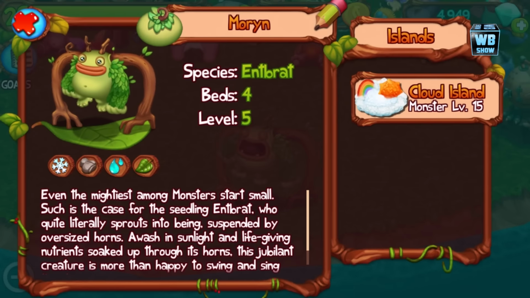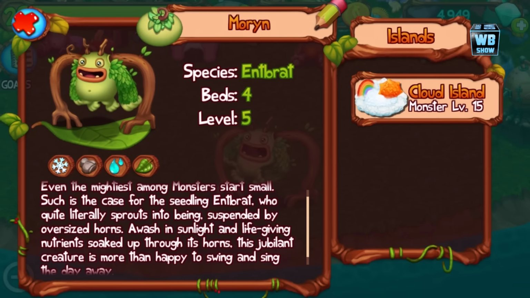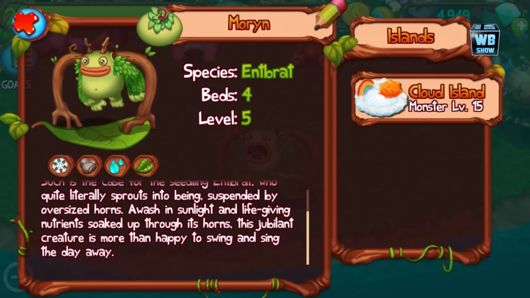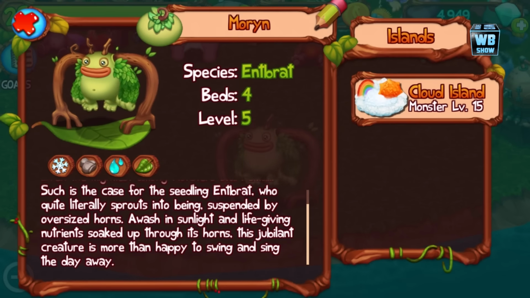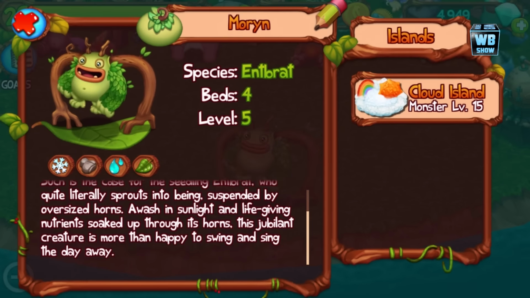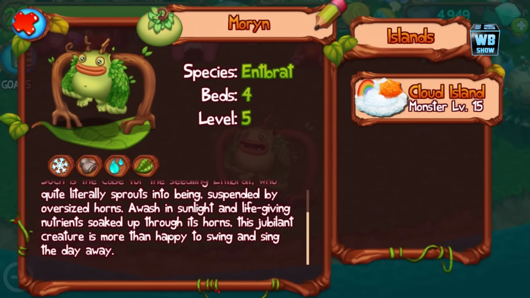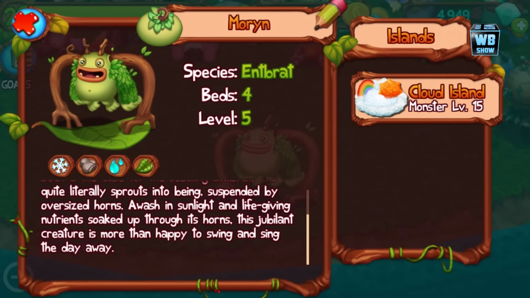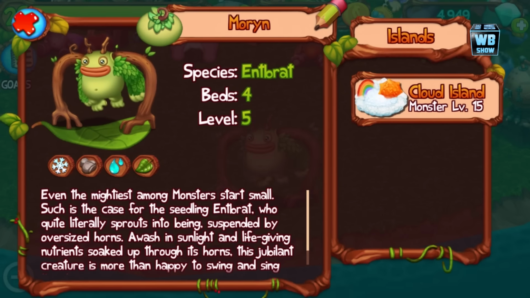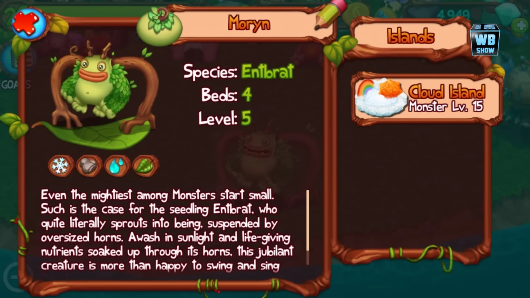Even the mightiest among monsters start small. All right, so that's what it said. Suspended by its oversized horn, it will watch the sunlight and let life-giving nutrients soak up through its horns. More than happy to swing and sing the day away. Oh, it is like a swing, isn't it? It requires four beds.